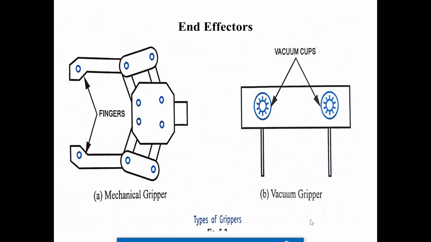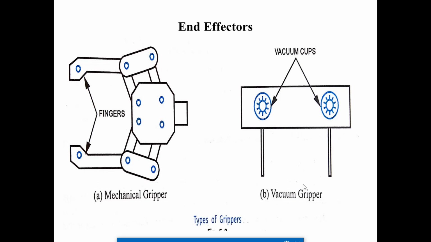Next one, we have end effectors. End effectors are nothing but the end portion of a robot, so it can hold the parts clearly. How can we hold the parts clearly? That can be achieved by two types: mechanical gripper and vacuum gripper. Mechanical grippers are as simple as that. We have 2 fingers here, and these 2 fingers can contract towards each other and relax. To hold an object, it is going to contract. To leave an object, it is going to relax. So that is called a mechanical gripper.